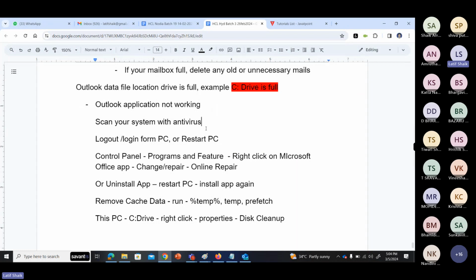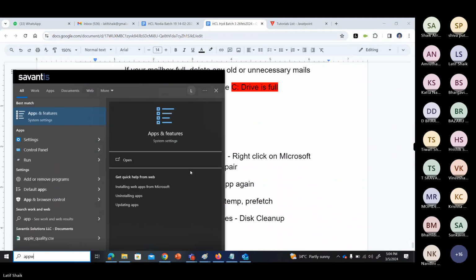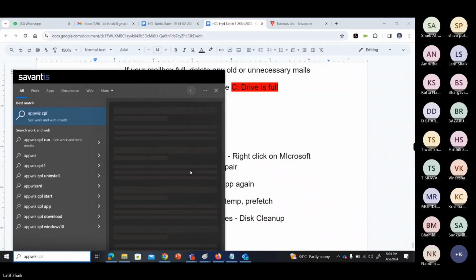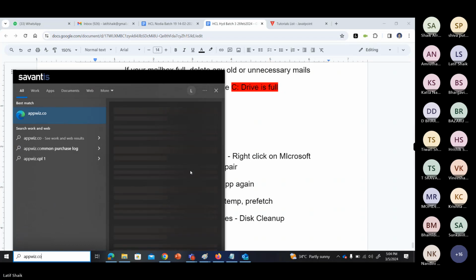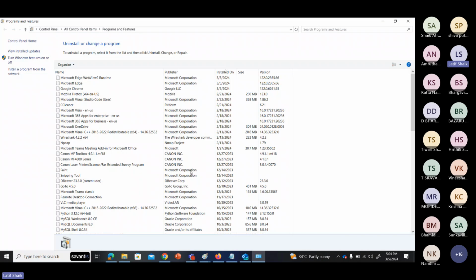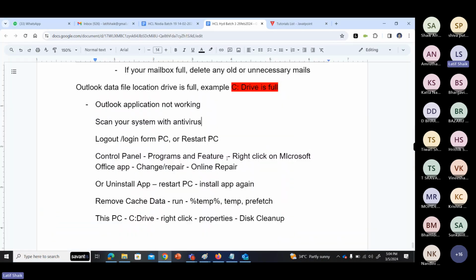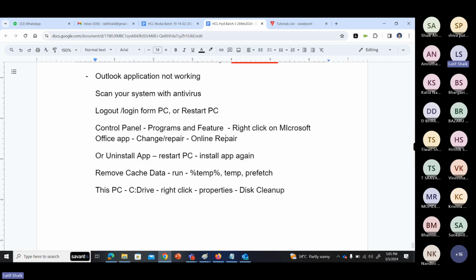Go to Control Panel or appwiz.cpl. This directly opens Programs and Features. What is the shortcut? appwiz.cpl.